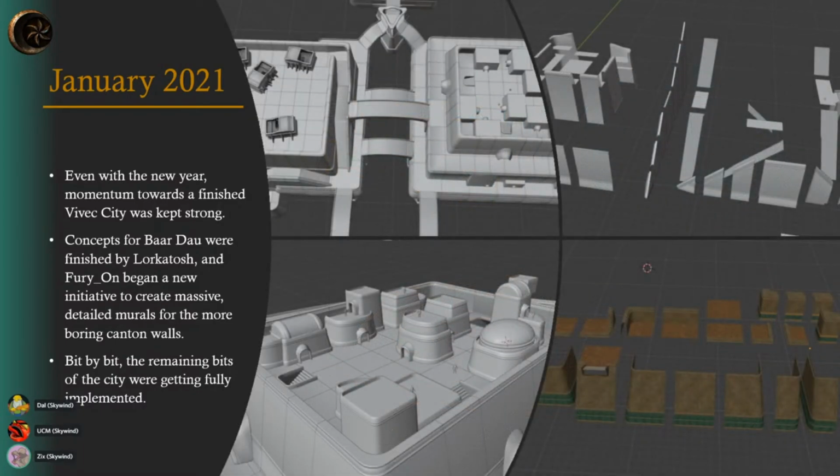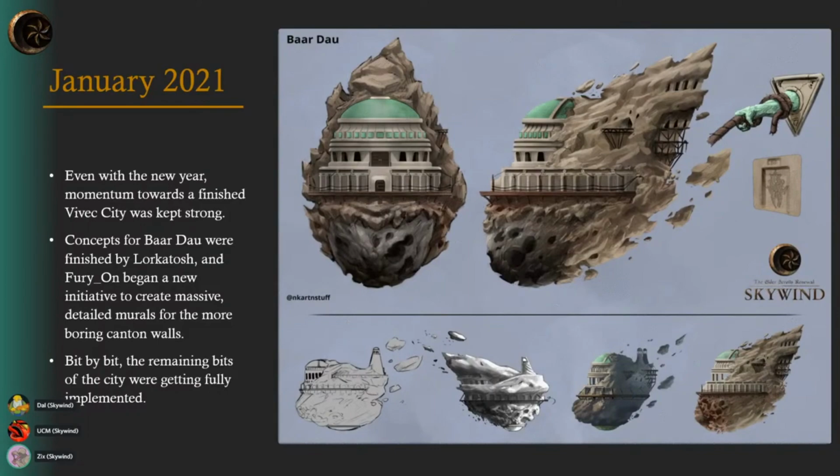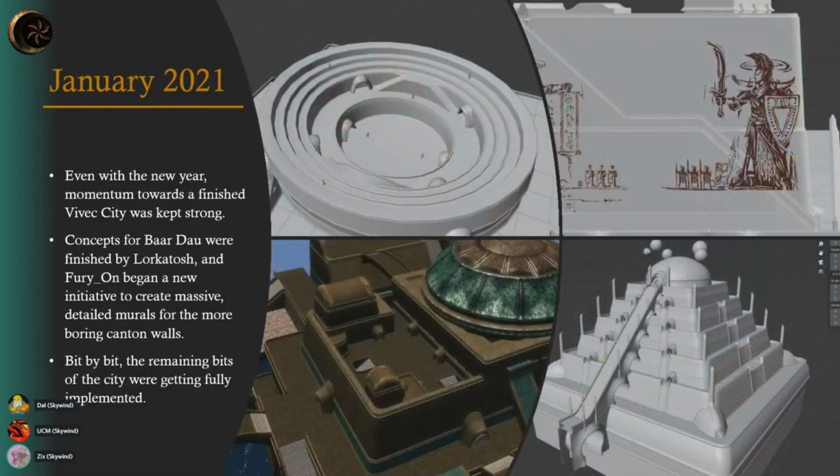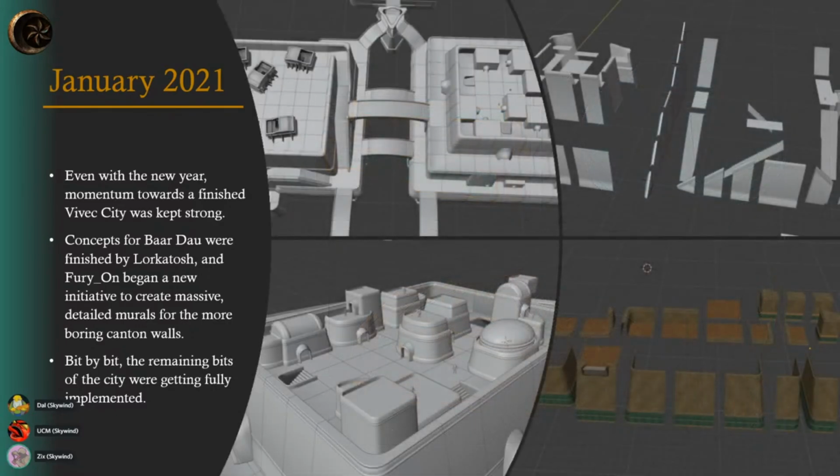You can see how we moved from closed cantons to open cantons. So we've got some different tile set pieces for Mel to put in to depict the open cantons rather than just the boring vanilla experience. You can see one example in the bottom left hand here with it actually implemented. I also started implementing Fury's murals this month, at least attempting to. And a lot of the extra bits and baubles started getting in as well.